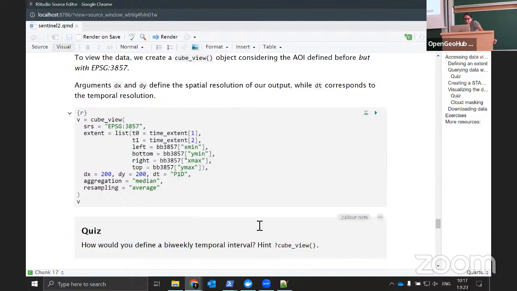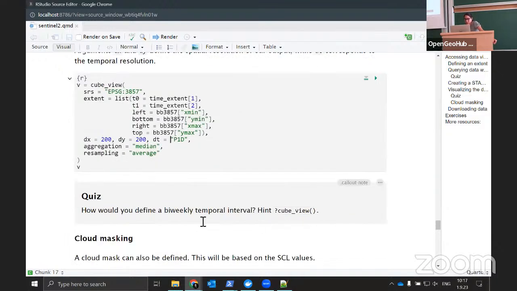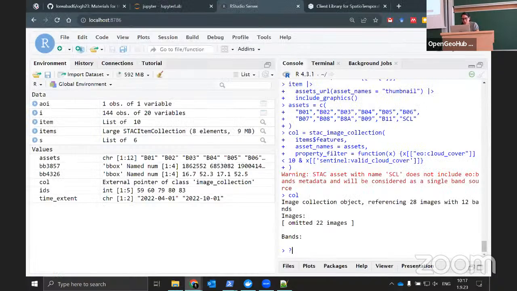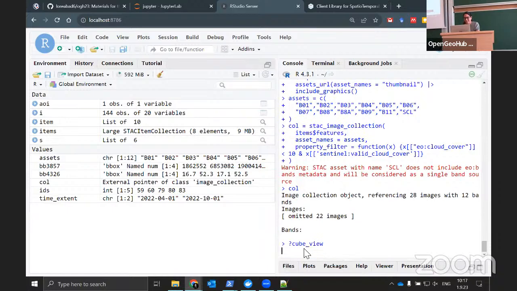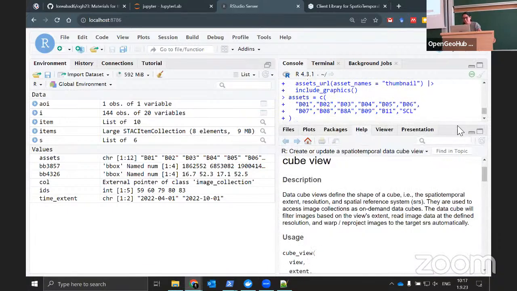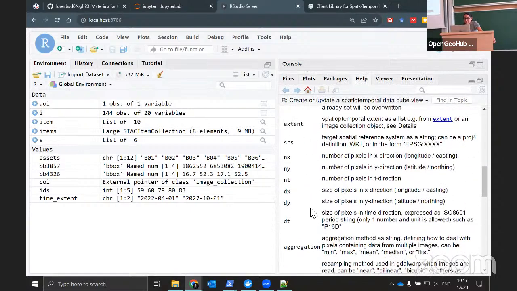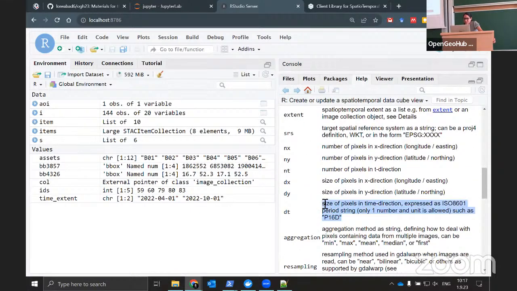You can give it another type of resolution. Like I ask here in a quiz, how would you use biweekly? But let's see how you would use other things. We can always go to the documentation. That is one thing that I love about R. You can always go to the documentation and take a look at what's going on and what we should do. So this DT object in here, for example, tells you what is the size of pixels that you want in the time reduction.